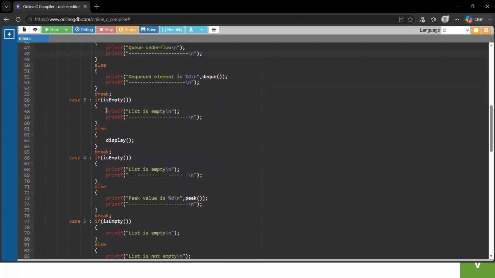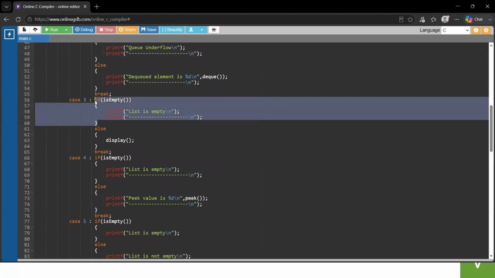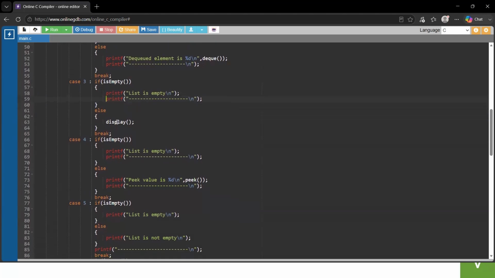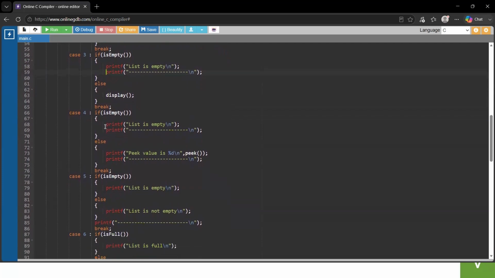If I enter 3, which is the display function, initially it checks whether the queue is empty or not. If it is empty, it displays that the list is empty. Else, it performs the display function. If I enter 4, it checks whether the list is empty or not. If it is not empty, it displays the peek value.